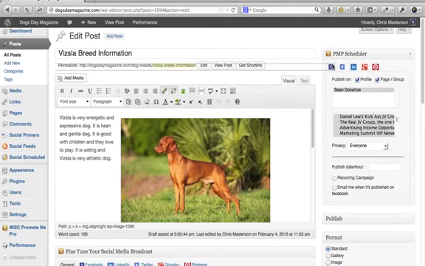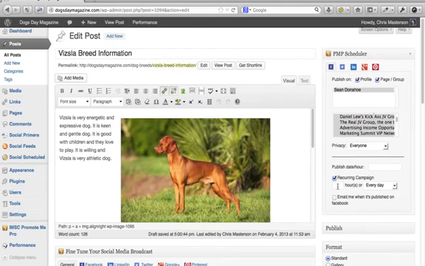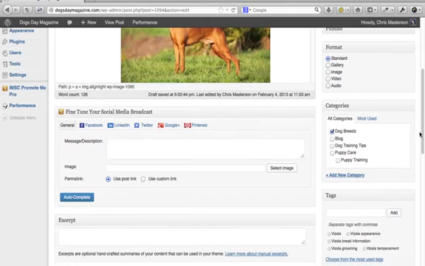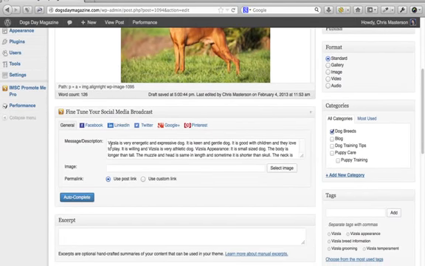And then here's the other cool thing. On each one of these, I can say, okay, what do I want? I want this to be a recurring campaign, and I want to, say, go out every year or every month. I want to repost this like it's value content. So I can do that. I can have it notify me, but I can do this. That's just on Facebook, but I can also have it repeating on Twitter as well. And I literally have that fine-tuned control. Maybe I just have it only go out to Twitter and only once on Facebook. You have ultimate control. You can also see down here, I can now also fine-tune your social media broadcast. So I can click on that, get a nice little description.